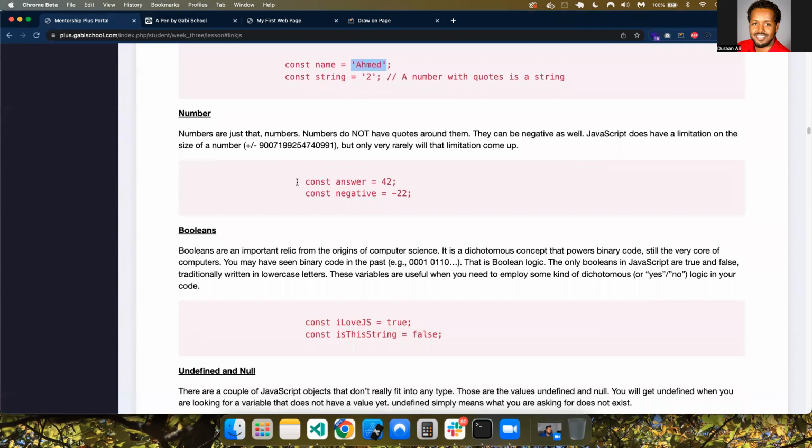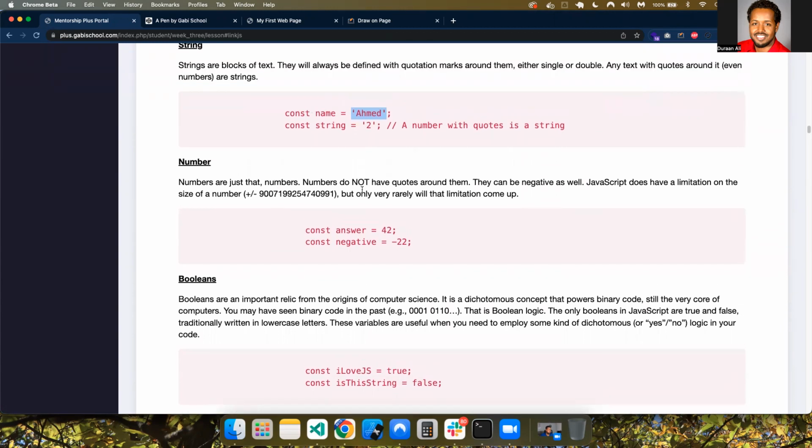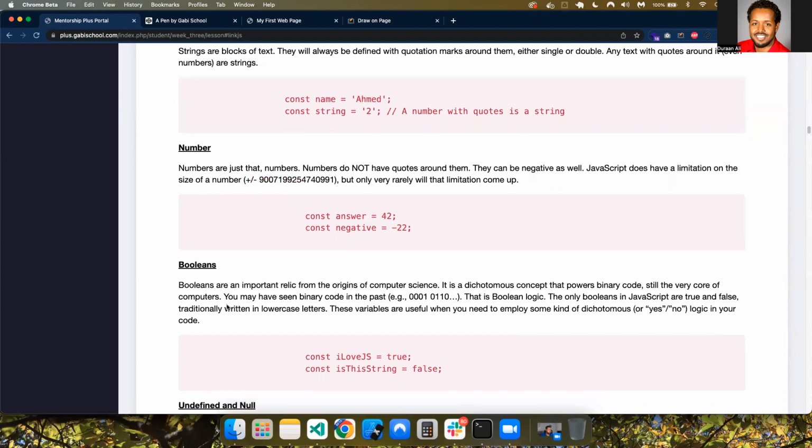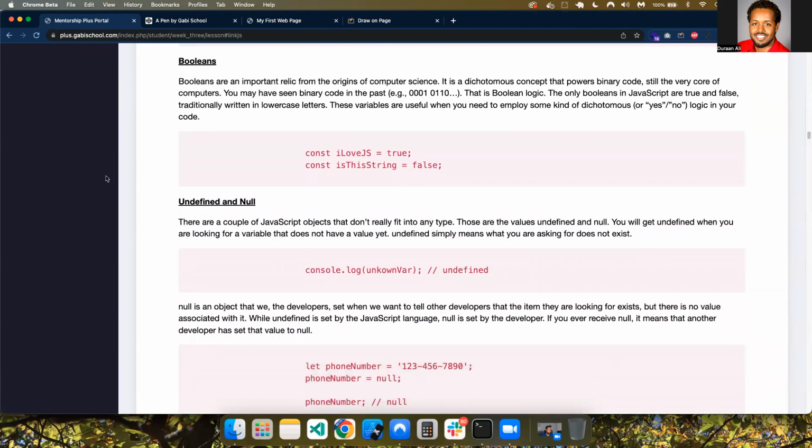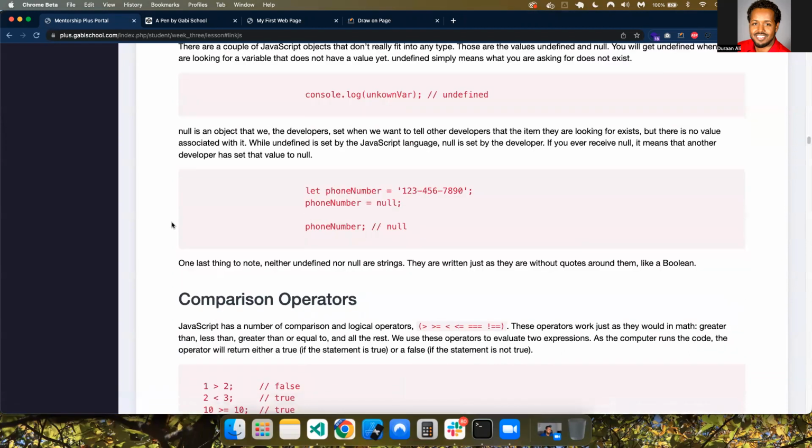Okay, so that's that. And numbers could be minus numbers, positive numbers, there's also decimal numbers. It could be any type of number, anywhere between plus and minus. Booleans are true or false. You know that one. Undefined: this one it's not necessary to know, but if you ever see undefined or null, they're also data types too. Any questions about data types?